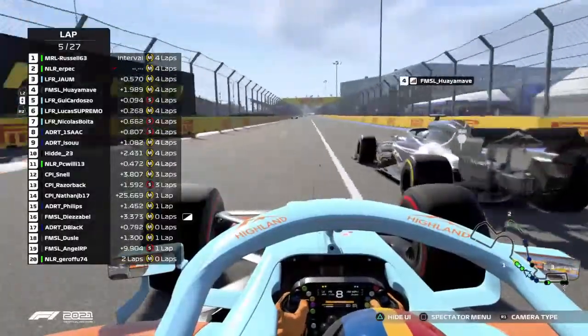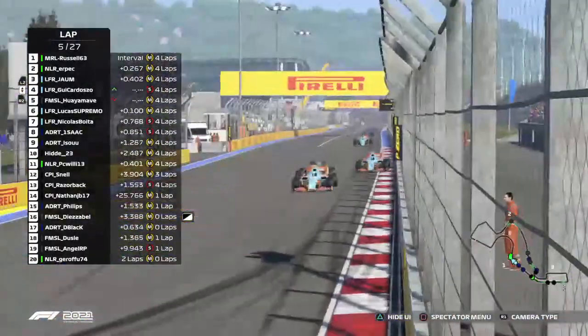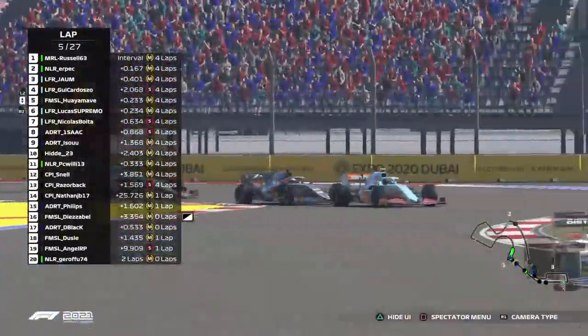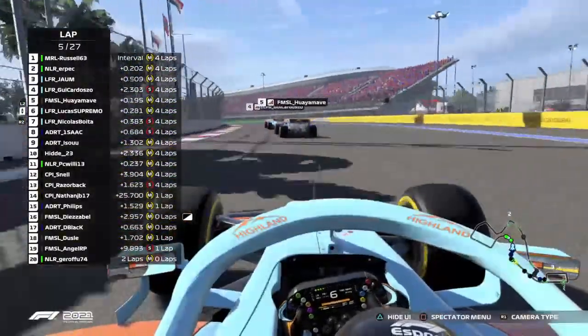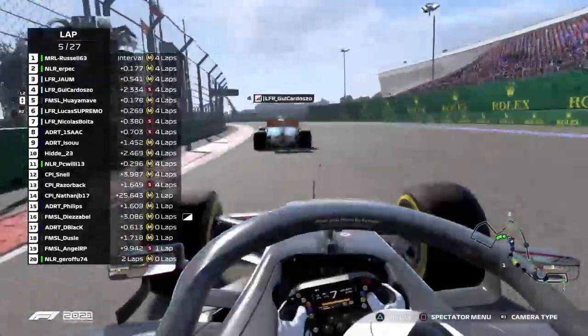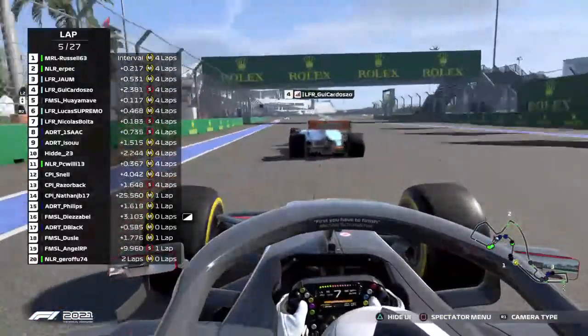By the way, Hawaii with Maeve did make the move on Cardozo, I do believe, but Cardozo's coming back as Russell's making the move on Arebek as well, and Russell is up into P1 as Cardozo and Hawaii with Maeve swap positions as well. Hawaii with Maeve is under threat now from Lucas Supremo, who's now trying to get in the fight as well. Hawaii Maeve is right on the back of the LFR driver, 1/10 behind the LFR driver.